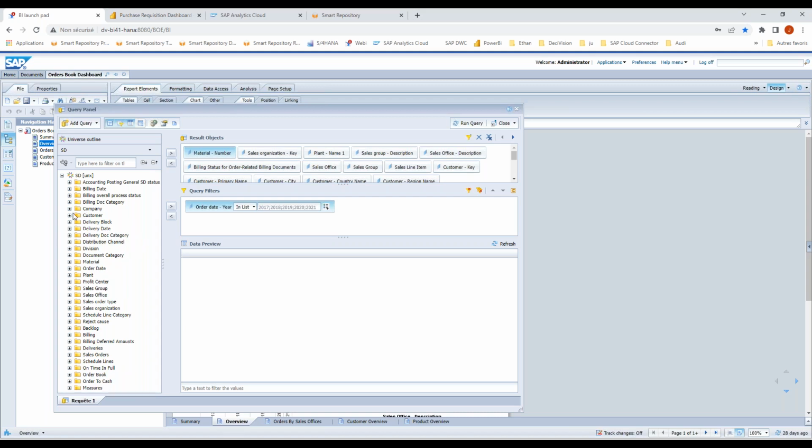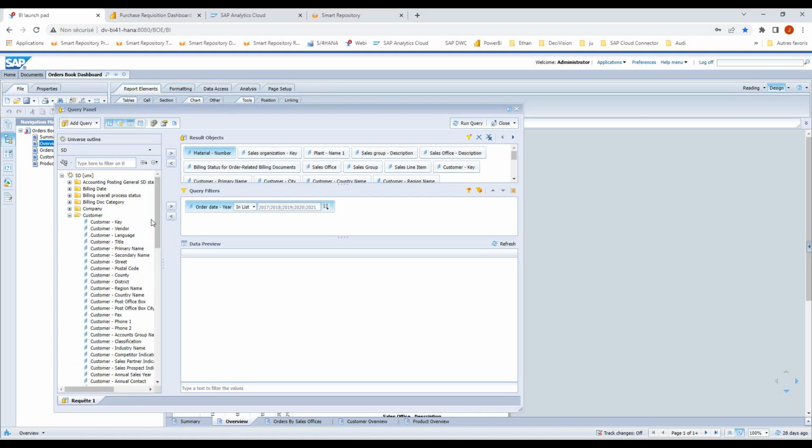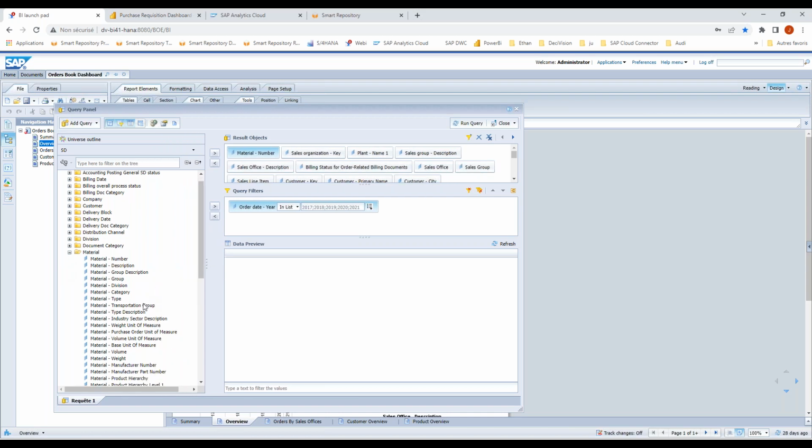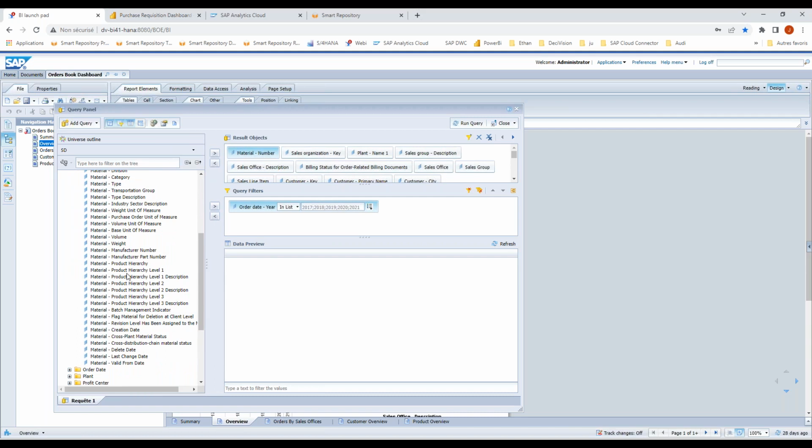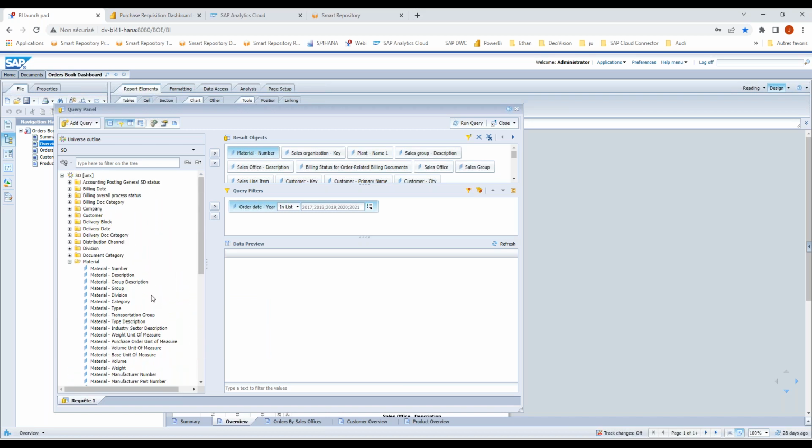I can retrieve all objects about customer, because I use the customer dimension. I can retrieve all objects about material, because I use the material dimension. I also retrieve the material hierarchy level 1, level 2, level 3.